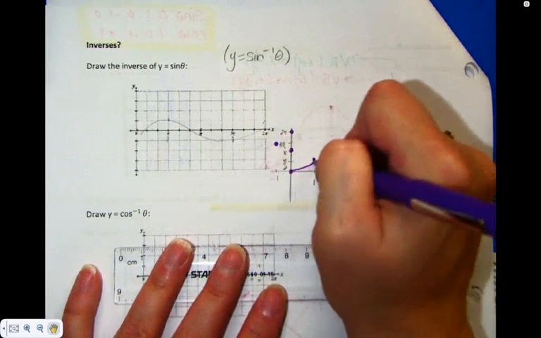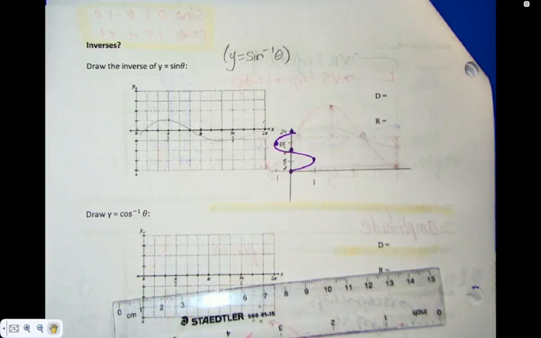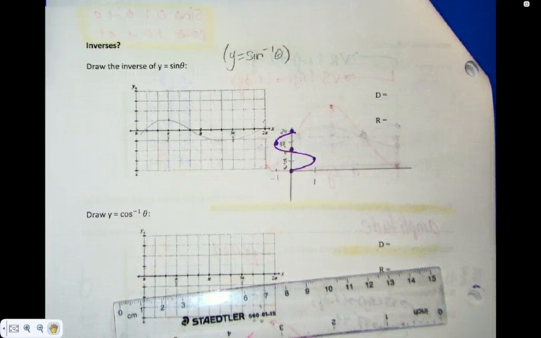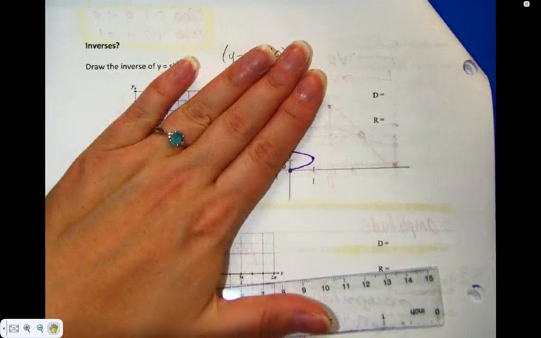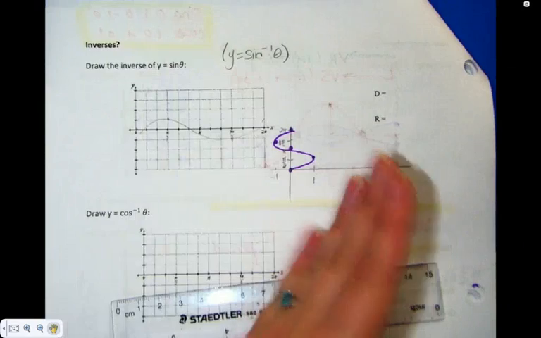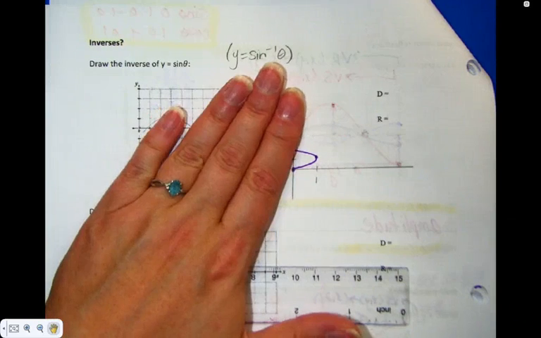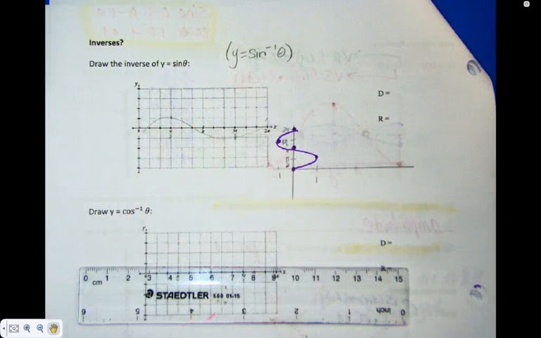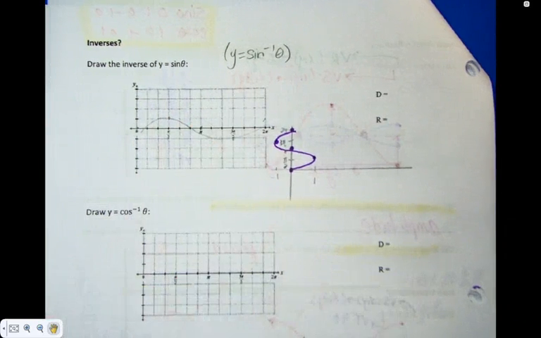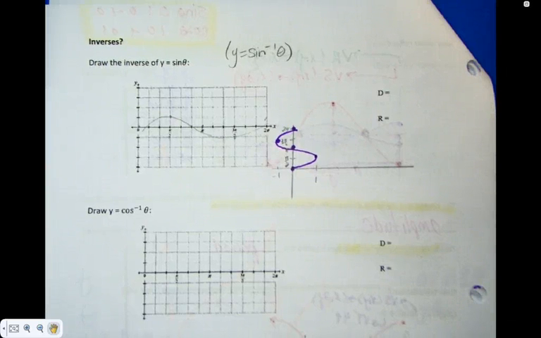So take a look what happens to this super cool graph. There's your first inverse sine. When you inverse sine on your calculator, that's what it looks like. Again, the book tends just to show you that one little bump because we tend not to do the left-hand side. I like to show both just because I like both the max, the min, and that up bump and down bump. How are we doing so far?